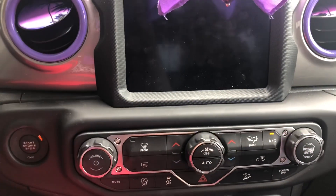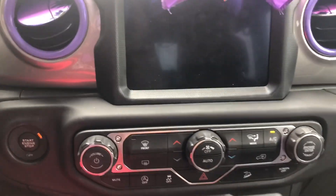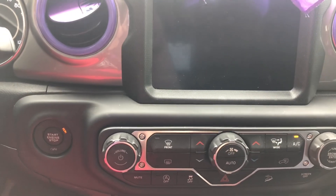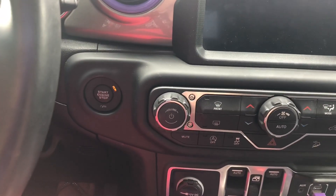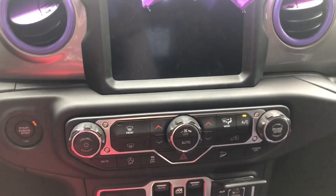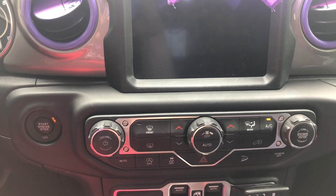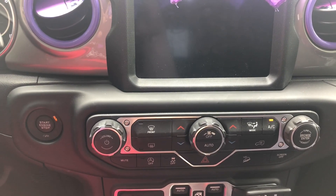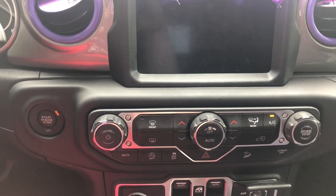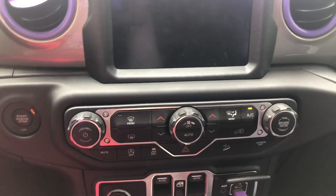So let's go for a ride so I can show you exactly what this button does. Hopefully you can hear the Jeep. I'm gonna stop and see if I can get it to shut off. And you can hear it shut off. And then as soon as I let my foot off the brake, it's going to come back on. It's not a big problem — it's just something I personally don't like, even though I know it's a benefit in saving gas. And as you can hear, the Jeep started back up. That's what the auto start-stop is like. I personally don't like it.